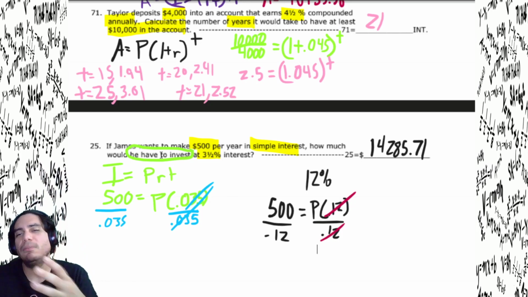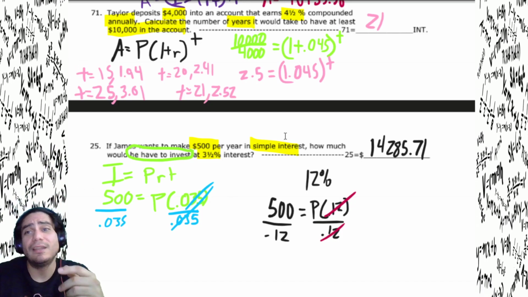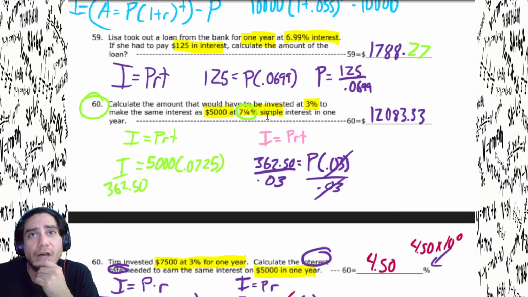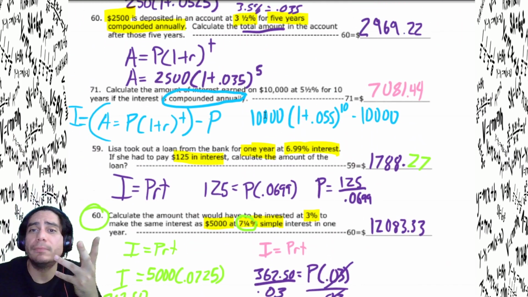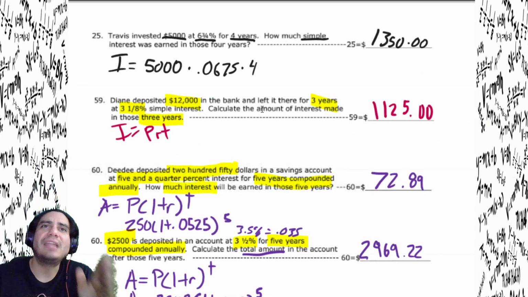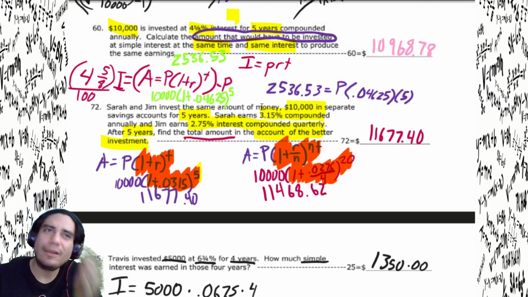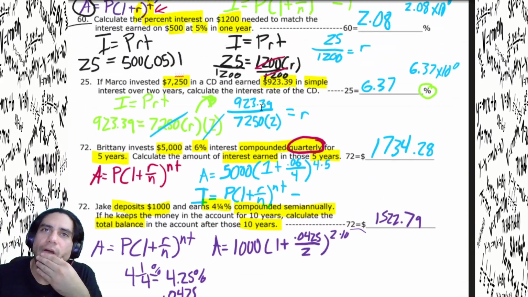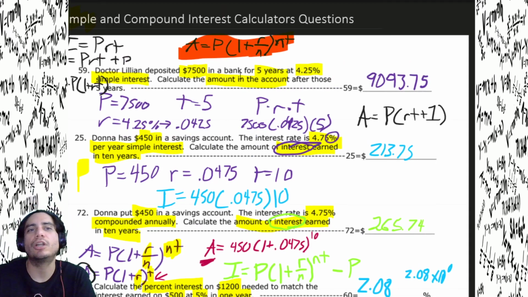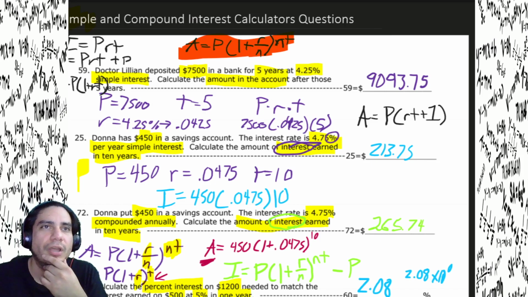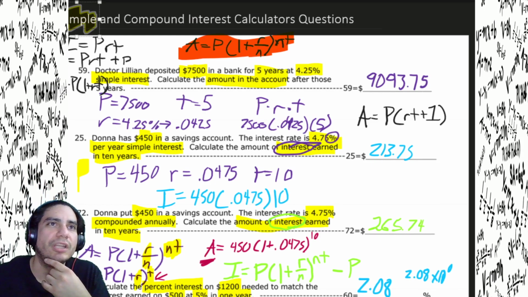So, look, I had a good time. This was a long little lesson, but as you can see, we did a lot of problems. These are hard problems. These wreck people. These are problems from the 20s, maybe 60s, 71s. State-level questions are here. Not only that, but there's just a lot of money problems. I really love this stuff, ladies and gentlemen, because the more and more we work, the more and more we're going to be able to understand our simple and compound interest problems right here, okay?